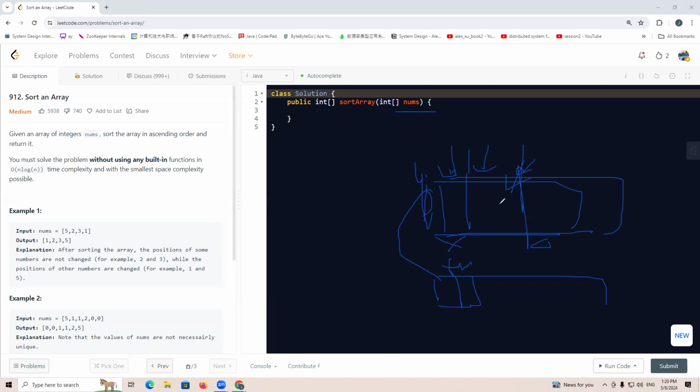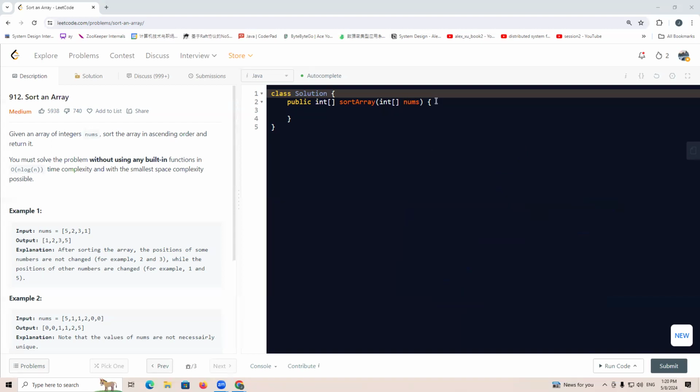So it is also some kind of divide and conquer way, right? It separates the array into half and half, and then merges. It may merge this part as well, then this part and this part merge to this, and then this part and this part merge, right? So that is the merge sort.